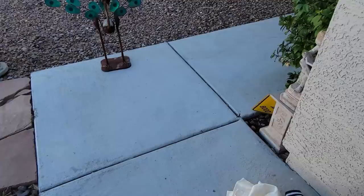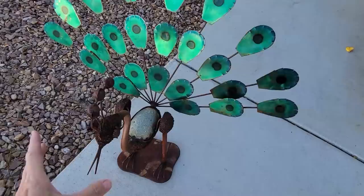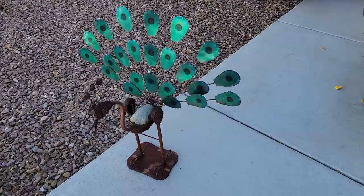Okay, I saved the best for last. I can't even tell you how long I have wanted one of these, and they're really, really super expensive to purchase. But you can see he moves in the wind. And I am totally and completely in love with him.